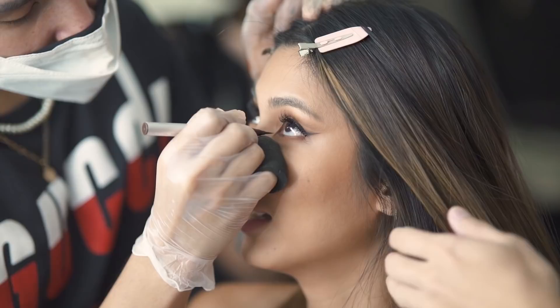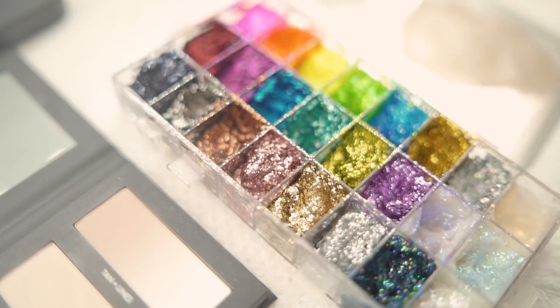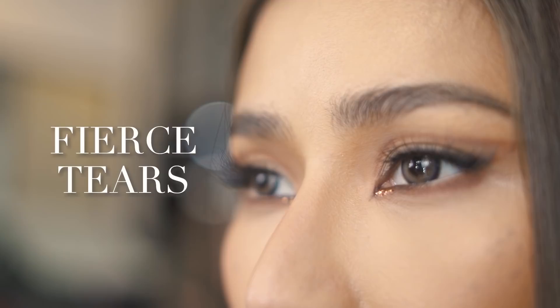For the final touch, upon checking the face from afar I felt I needed to add what I call the Jelly Eugenio touch — the sharpening of the inner corner and lengthening the eyes. That is my style — very cat-eye-cut-like. I also added a little bit of bronze glitter onto the inner corner. It actually almost looks like tears, but fierce tears — so that's how I would describe that.